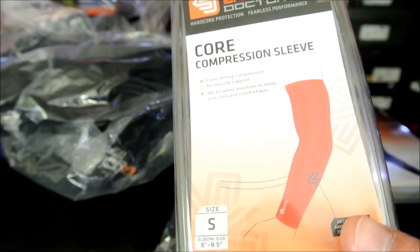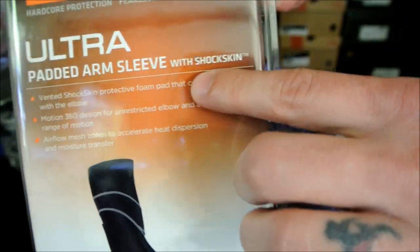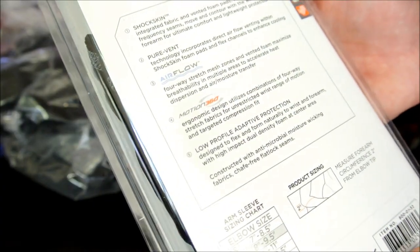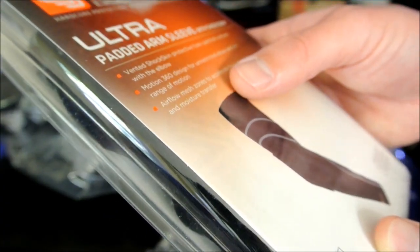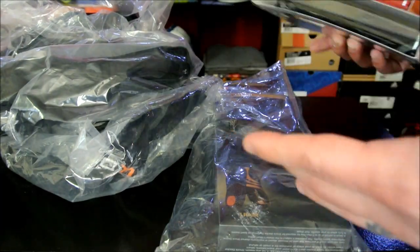That first night that I wore the compression sleeve, I mean, I just went off on shooting — I couldn't miss one. Ever since then I was like, screw it, I'm just gonna wear a shooting sleeve, because it was a mental good-luck thing for me. So we have a compression sleeve here — this is a red one, I'm pretty sure they have other colors and sizes. They also have a padded arm sleeve with what they're calling shock skin. I'm unfamiliar with all of this, so just bear with me. I'll do a product review on these later.